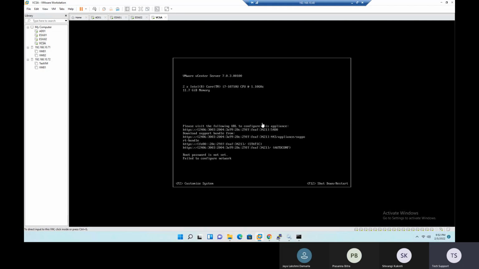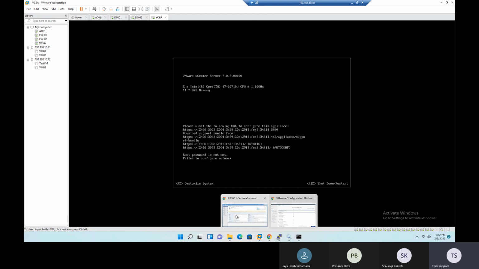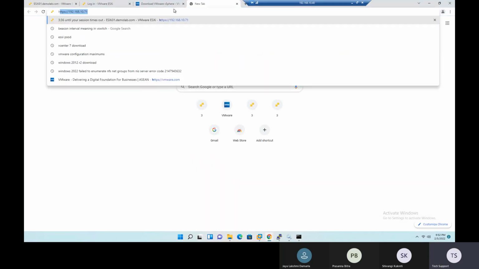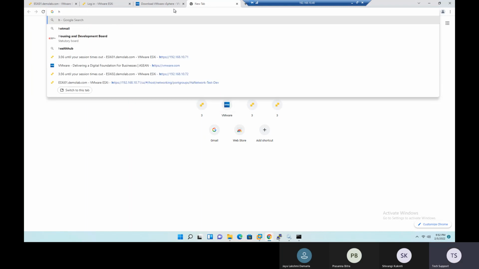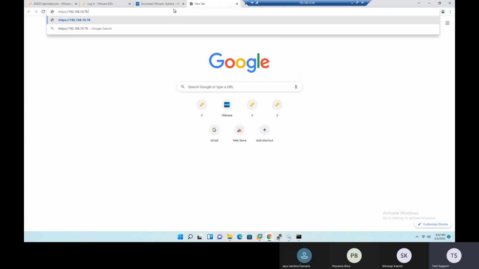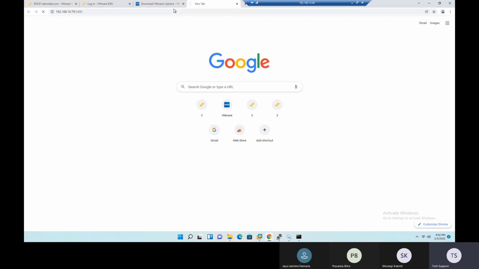The given step is port 5480. So open the browser and type our vCenter IP address. Our vCenter IP is 10.78 and they recommend using port number 5480. When I type 5480 and press enter, it will redirect to the vCenter server homepage.